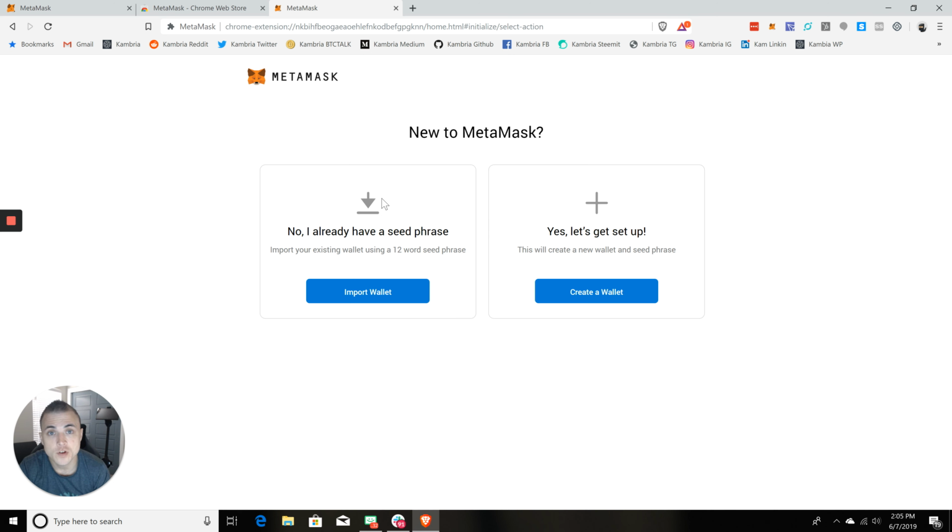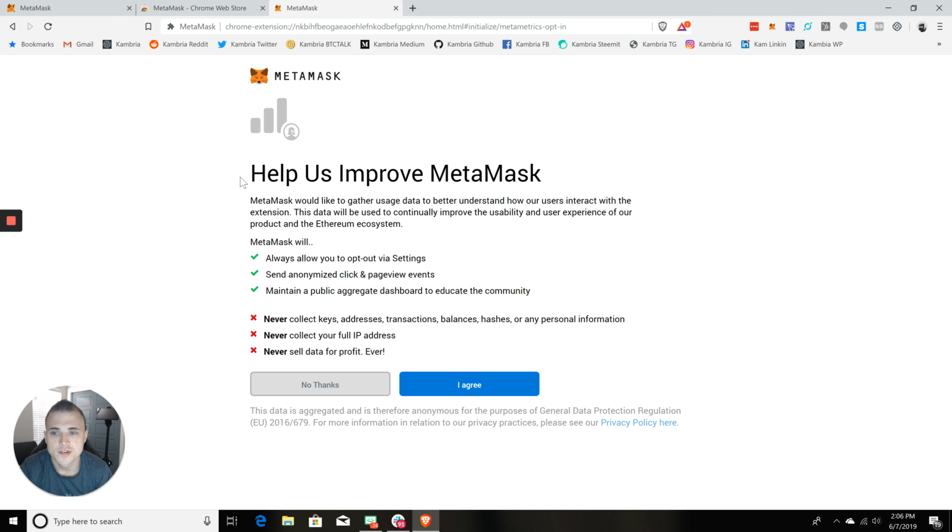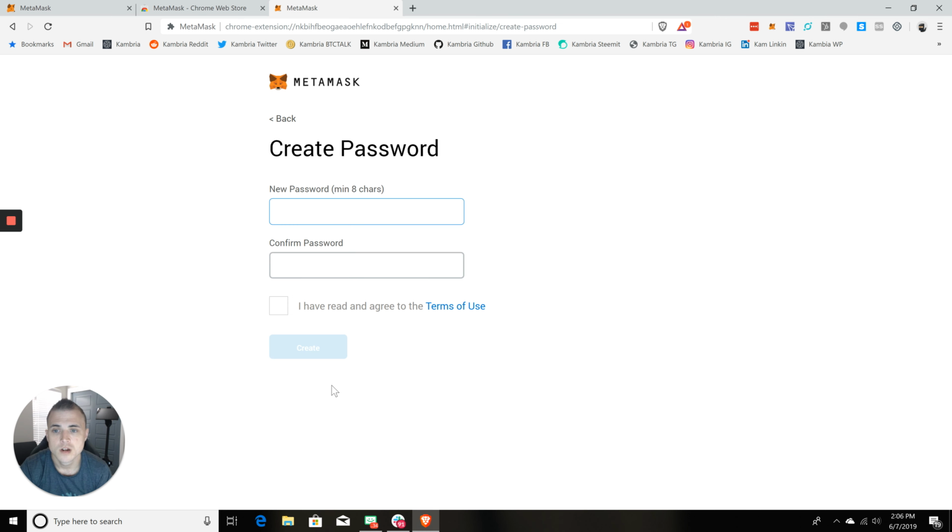So if you have one of those and you want to import it into MetaMask, you can do so here. But for today, we're going to create a new wallet, so that's what we're going to click on. And this is an optional disclaimer. If you would like to improve by sending information to MetaMask to help them with bug reports, then you can do so. I always err on the side of data security. However, that's totally up to you.